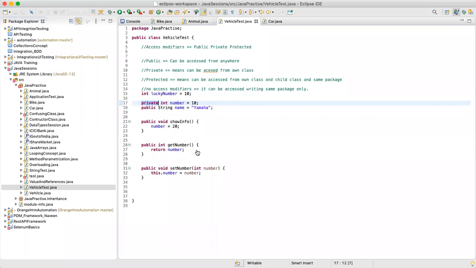So encapsulation in Java is a mechanism wherein we are trying to wrap the data. As I showed you, we are not giving access to our variables directly. We are trying to wrap it up, and now we have created methods like getters and setters, and you can use those particular methods in terms of data hiding, you can say.